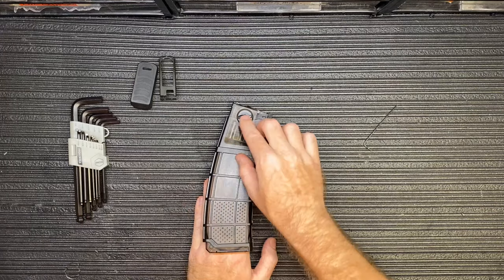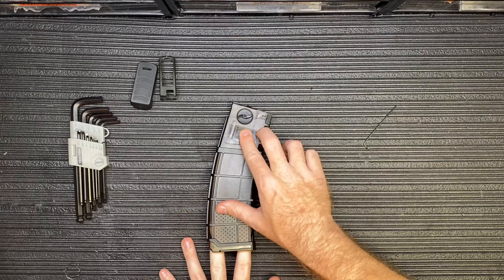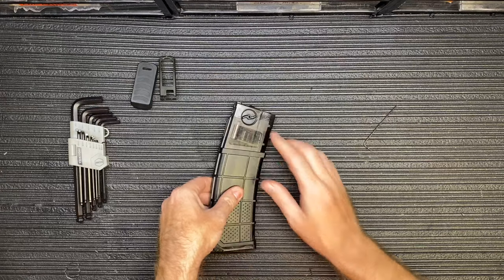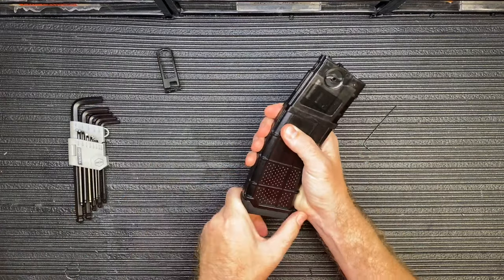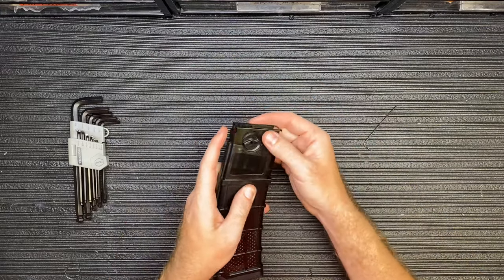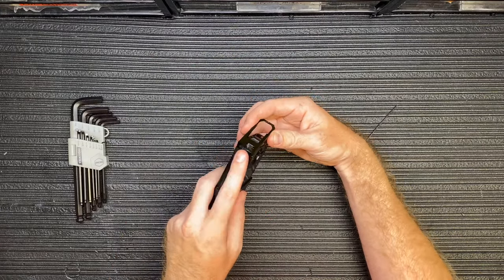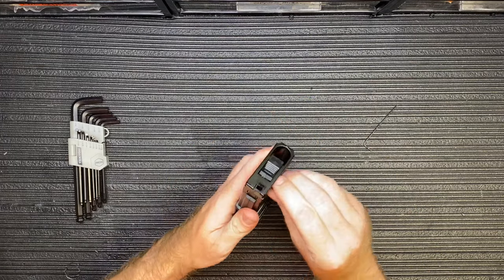There we go. And see how now you can see the ratchet, everything's flush. I'm just gonna pull my hand out the bottom as I'm holding onto the mag, or holding onto the spring, and I've got it again. Good to go. So again, postcard works okay, but if you have bigger hands, good to go. And then as far as putting the metal plate back in, do the back of it first, and then the front, and you're good to go. And like I said, please test it.